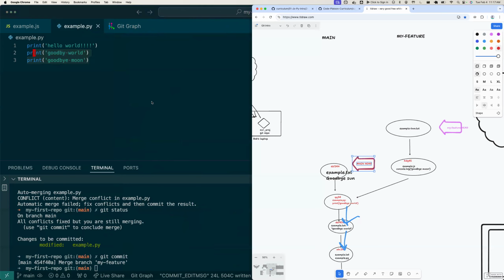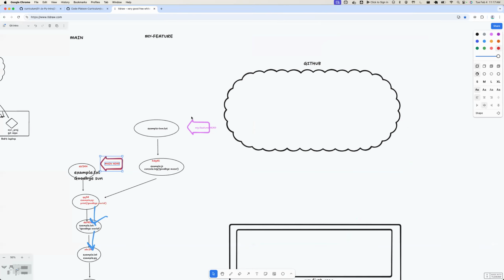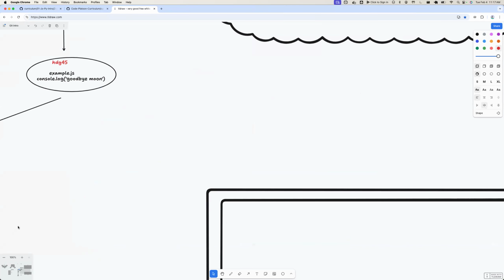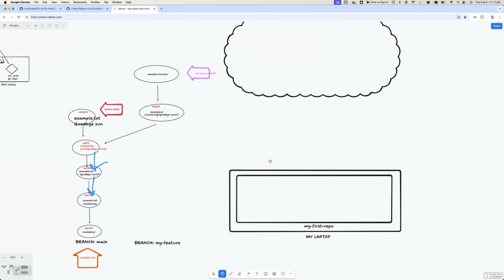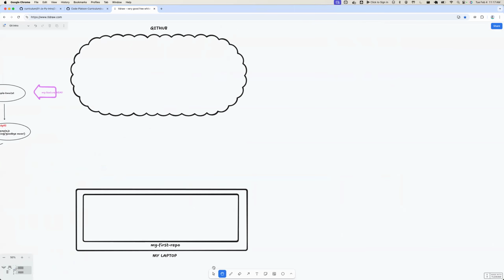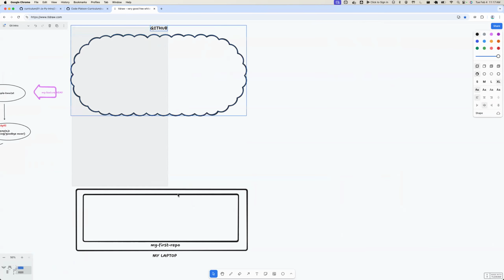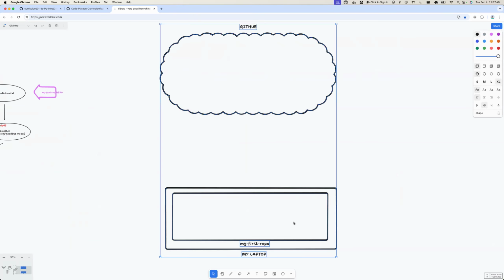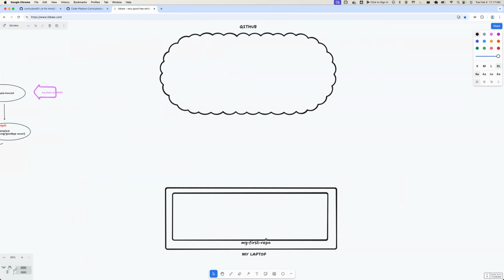All right, let's talk about GitHub and the cloud. Because this is the next step here where, hey, I've been working with my own repo, but it's really useful to push my code to GitHub for a number of reasons. So this is a trick question, but why do we want to put our code on GitHub? Why is it not okay to just have my code live here on my first repo on my laptop? There's a bunch of different answers, and they're all simple, and that's why this is a trick question.